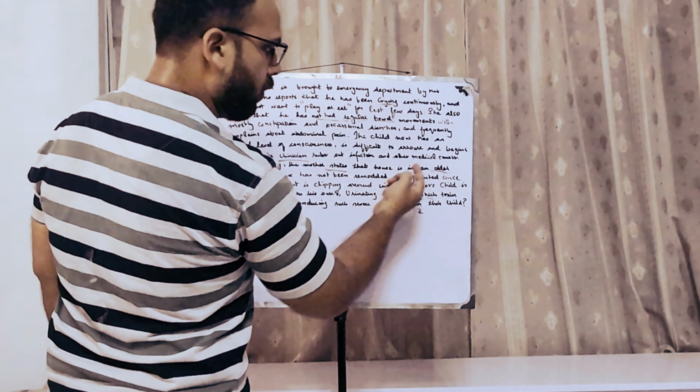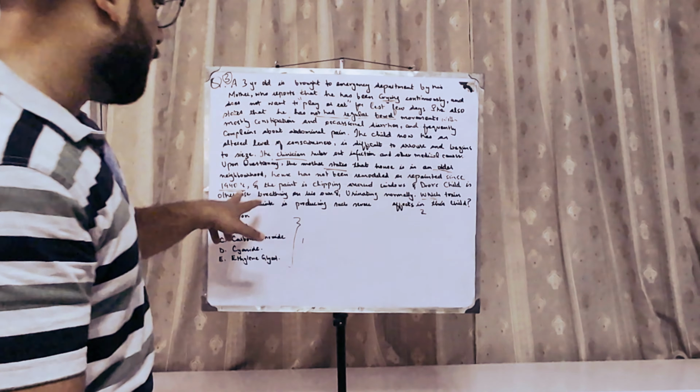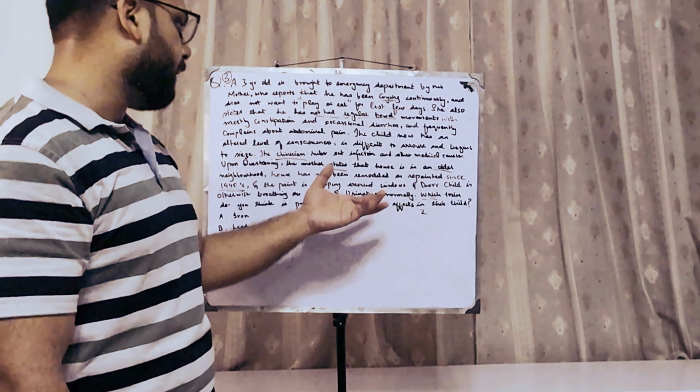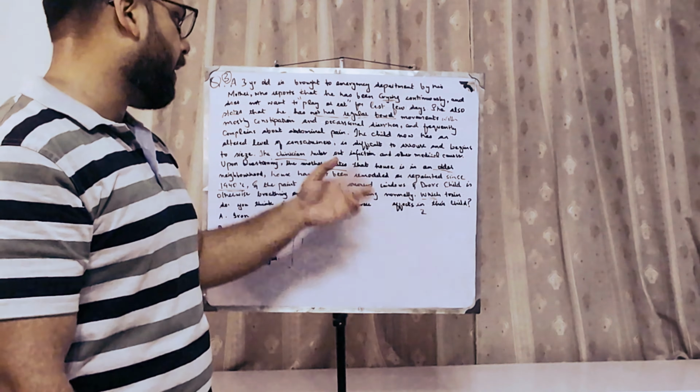So the third part starts with this. A clinically minded pharmacist usually finds these things very important, such as the old neighborhood. What did the clinician say actually? Not regular movements, constipation is also there, including diarrhea as well, and he has been crying continuously. These things are very important. So what I did is divide the question into three parts, and we have to follow these steps: read this first, read the second, and read this third.